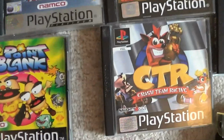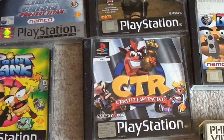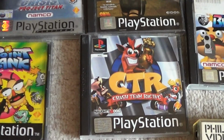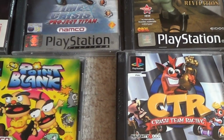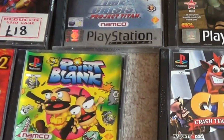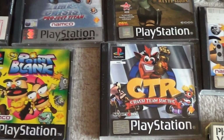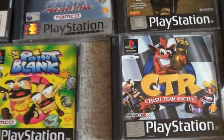So maybe sometimes you rush around car boot sales. There's one car boot sale that starts at 9 o'clock. And you've got barriers, and it's just like a stampede. It's like horse racing. You have to run around, and you've got about 8 different aisles to go down. It's just literally pot luck whether you go down the right one. And when you do see games like these, you literally just say how much are they, put them in your bag as soon as possible, and just carry on. You can't really spend more than 5 minutes looking through because you might miss all the other stuff.